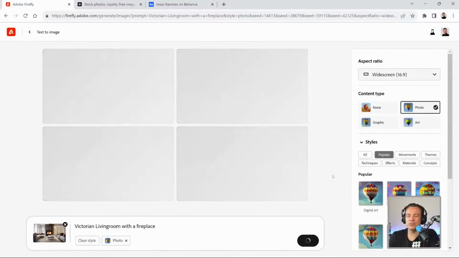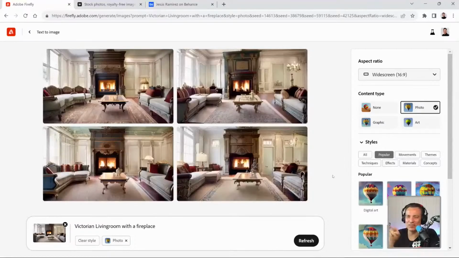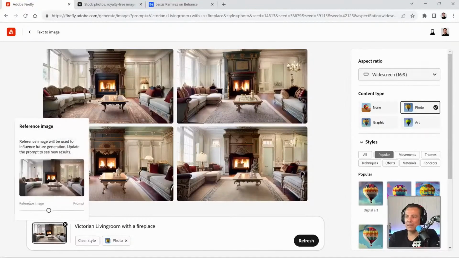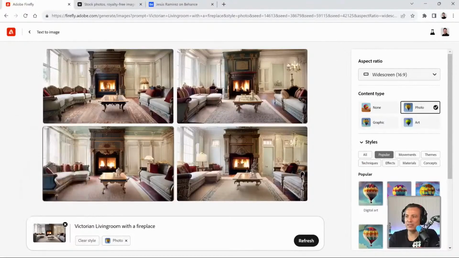And by the way, punctuation is really not that important in Firefly, so I don't even know why I'm correcting the words. I just don't like seeing the squiggly lines. The point is that once you add this new prompt, Firefly is using the reference image and the prompt just about equal in this case. So we get a fireplace in the center with very similar couches leading to that fireplace in the middle.